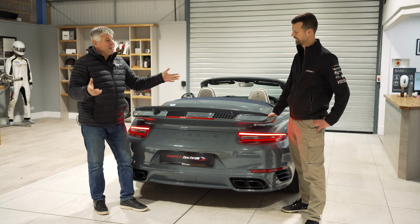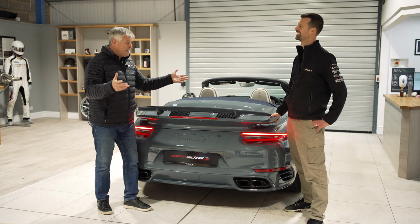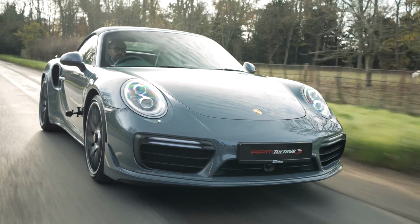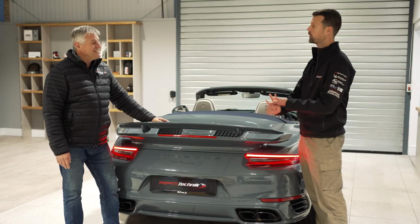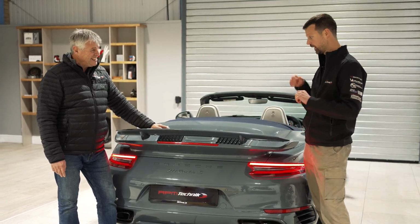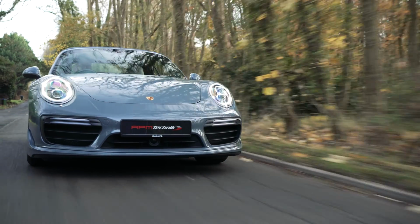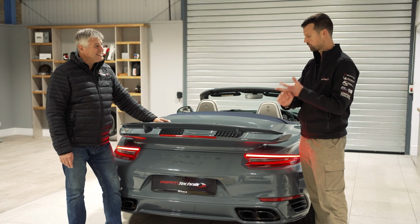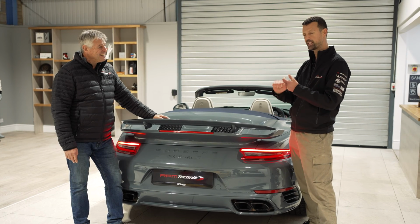Now, if it's going to be the ultimate supercar, we're talking big numbers. Give me some big numbers with the Turbo S. Ready? Right. We've got a flat 6-cylinder engine. We've got 2 turbos, which is a twin turbo, 580 horsepower, 750 newton meters of torque, integrated dry sump lubrication, so you can go around corners and go in a straight line fast. The car will do 205, I reckon a little bit more. She'll do 60 in 3, and more interestingly, she'll do a ton in mid-6s.